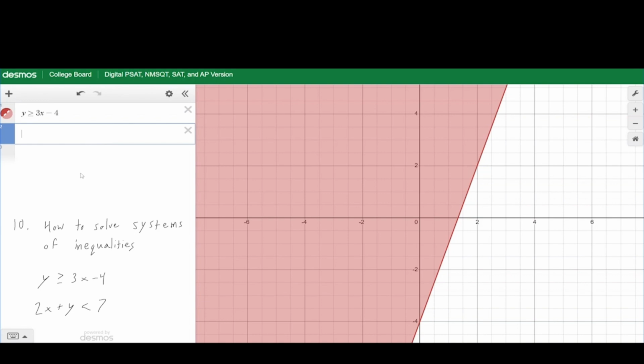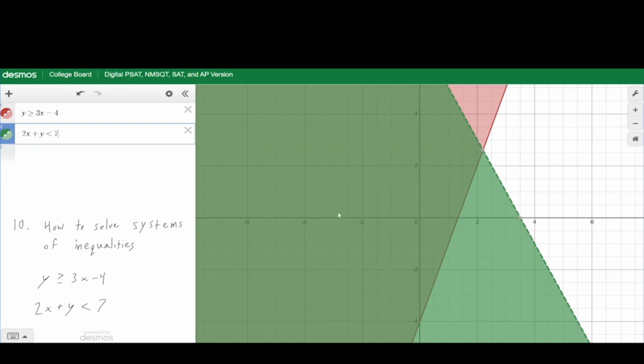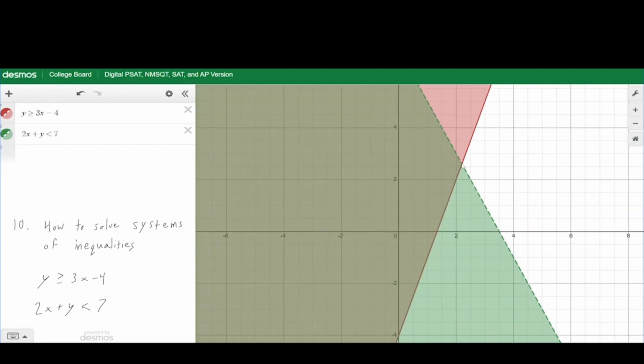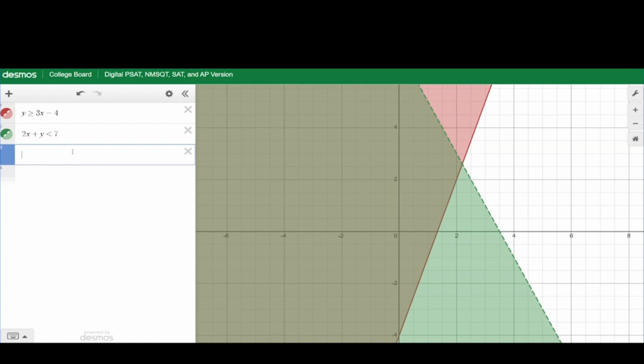That's the first equation. For the second equation, 2x plus y less than 7. And there, I see where the graphs intersect, but the question's probably not going to ask where the graphs intersect, which in this case is 2.2 and 2.6. What's more likely to happen is the question's going to give you 4 coordinate points, which I'll just make up right now. Let's say answer choice A is 4 comma 2. Let's say answer choice B is 6 comma 0. And you can clearly see as I'm typing out these points, they show up here.